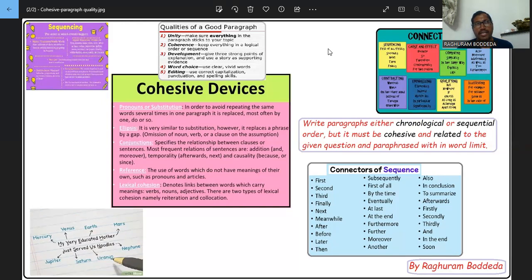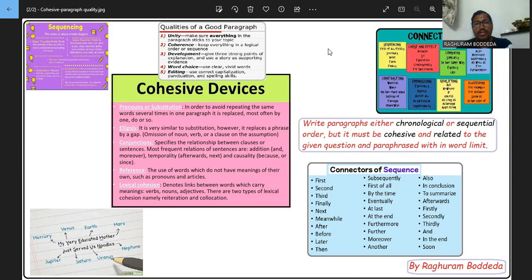The other one we may consider is conjunctions, which are most important to connect your sentences. Most frequently, they show the relationship between sentences by adding elements like moreover, however, in addition, further, in detail, besides, on the other hand. These are the kind of additional details you are going to give. For instance, you may give more elements like causality, the reasons, with words like because, hence, therefore, first. These are the words we use for connections in your situations by using conjunctions.